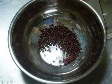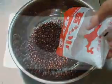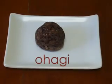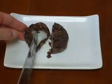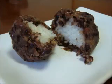I love Japanese sweets. I usually buy them from the supermarket, but I thought I'd try making some. I decided on ohagi because it seemed like it would be the easiest. Ohagi is basically rice covered with beans and sugar. The rice inside is sticky, about halfway between onigiri and mochi.